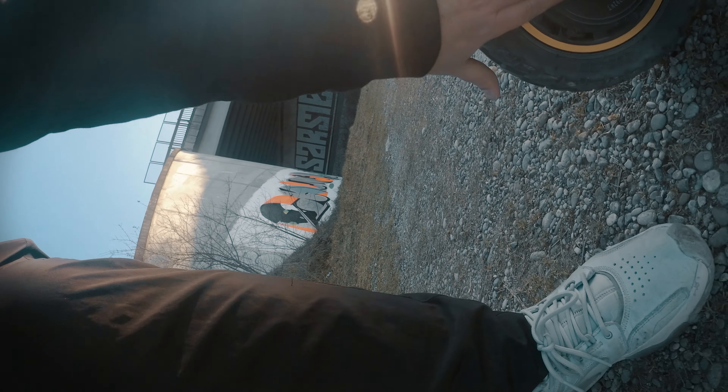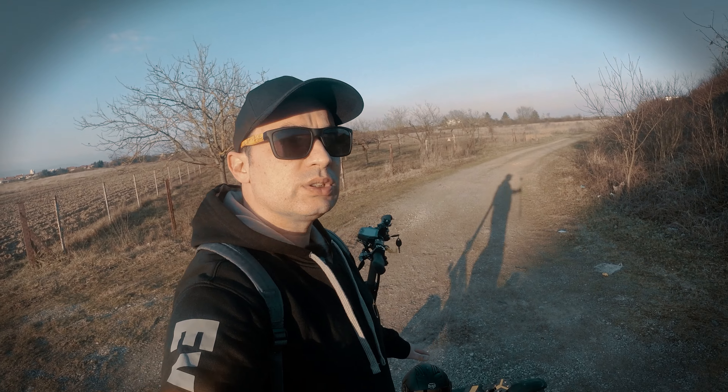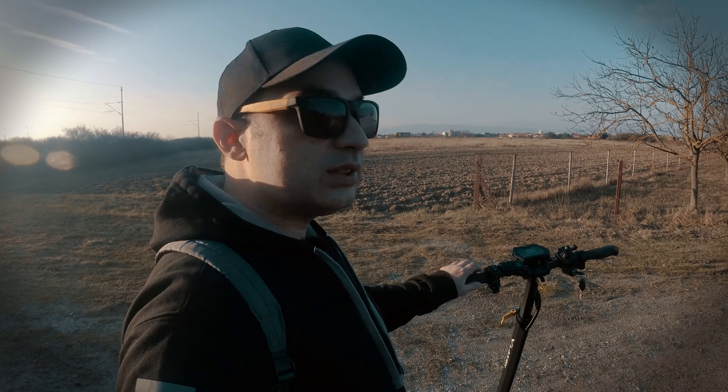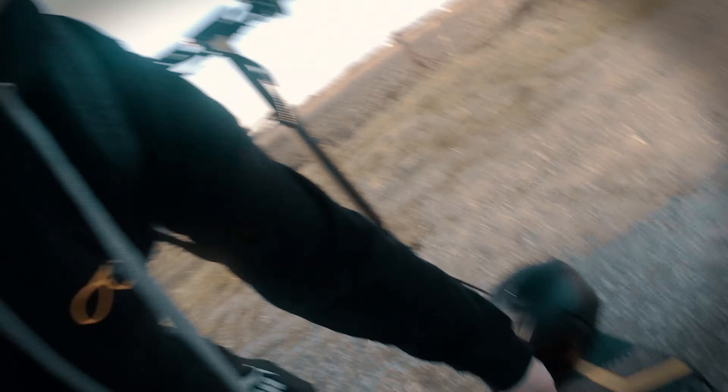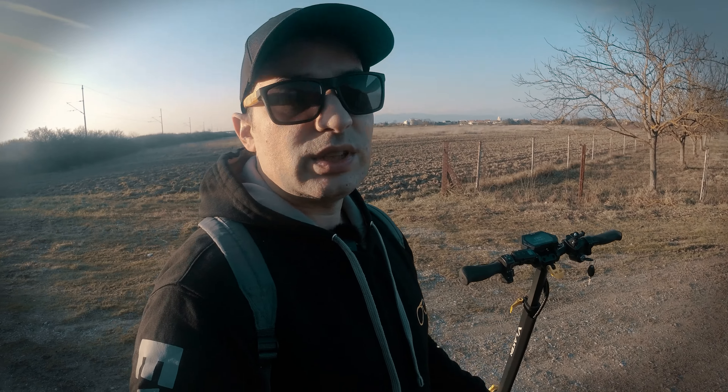The motor is here — it's the same motor as on Kugo's version, so it's actually the same scooter. The only difference between this one and the Kugo version is the colors and battery size. Kugo has a 20 amp hour battery; this one has 17.5 amp hours. That's practically the same scooter but this one will cost less because of those 2.5 fewer amp hours. It also has 4 screws for a seat, but this one does not include the seat — the Kugo version includes the seat.